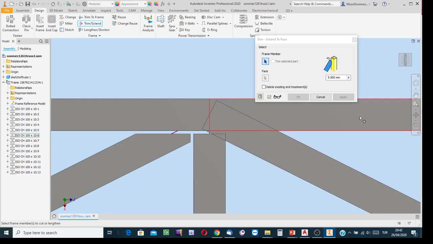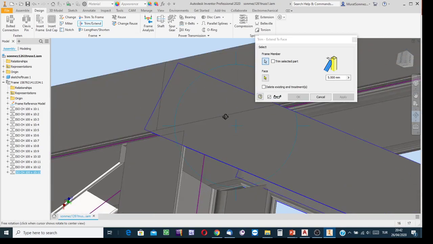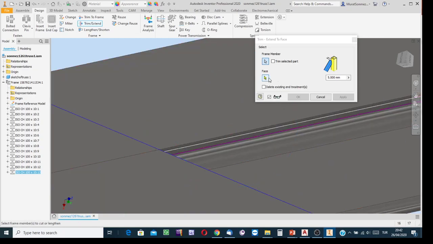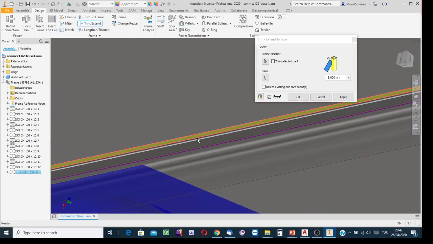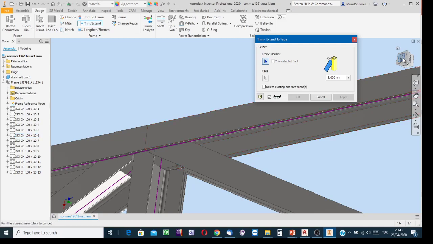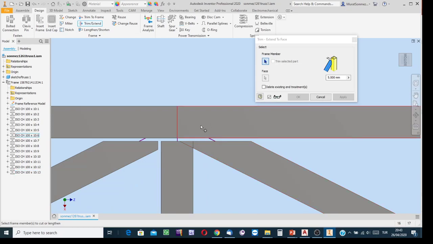Okay, for this one, do similar things. Indicate this member with a click, and then, well, after which surface it is to be trimmed. Well, zoom in, indicate the surface, click on the surface indication button, and then this is the flat surface of the member. After this surface, the rest is to be trimmed. Click on the apply button. And then have a look at what I have. Yes, for this member, with respect to this and that, I solved the interference problem.